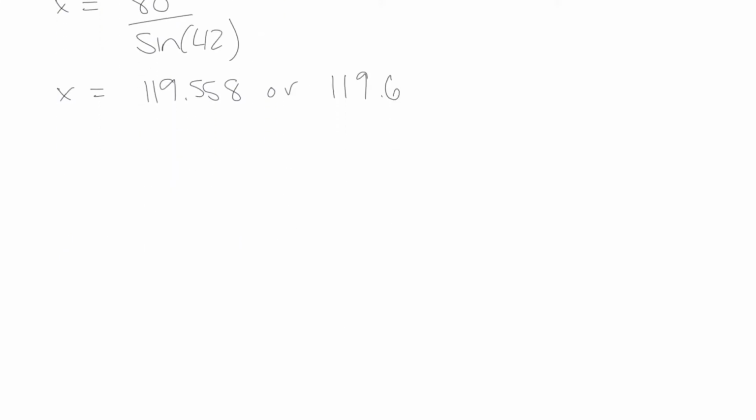Let's go over another example. Let's say again you are given a right angle triangle. Here we have a theta which is unknown. We're given the length of this side as 80 units, and we're given the length of this side as 30 units. And let's say we are asked to determine what the value of theta is. What is the value of theta? How would we go about doing that?